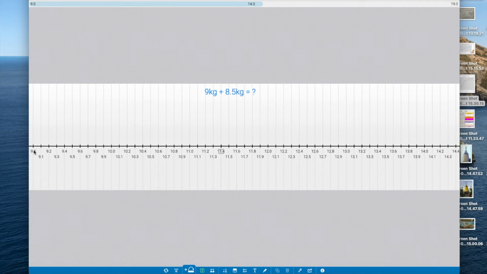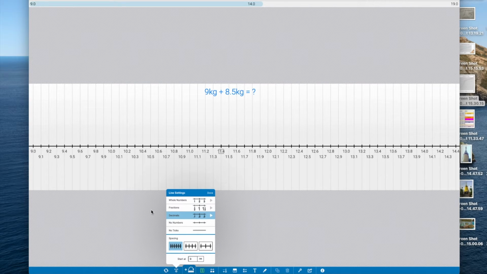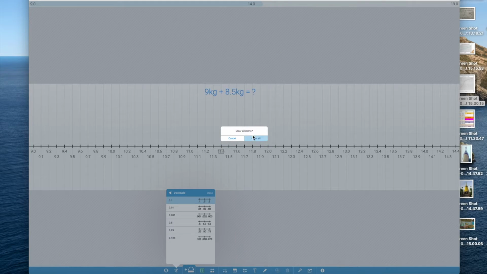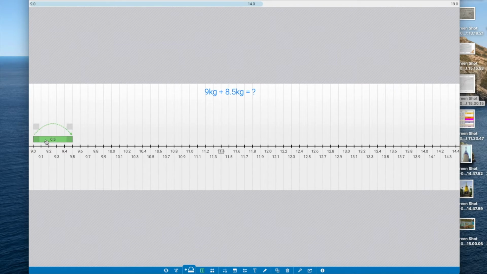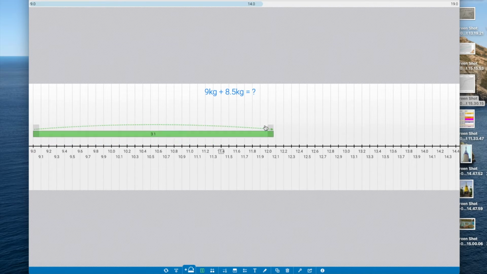So here's 9. I've already set it up so that my number line here is set at decimals, 0.1, 0.2, 0.3. That's how I set this up. I'm just going to cancel that because it's already ready. Now we are going to add this. So we start at 9 and then we're going to add, why can't I edit this one? Look, perfect. It's going to do it for me. We need to go all the way up to 8.5. I'm going to double check this myself as well.